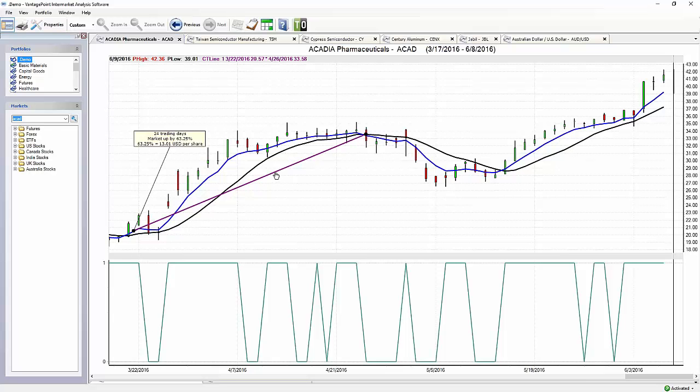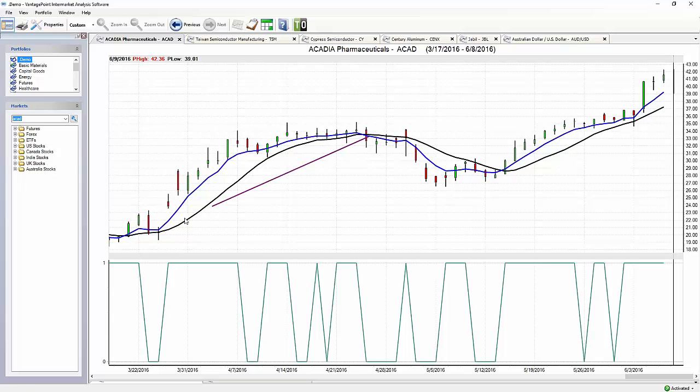But if you trade options, what would have happened if you took a call option right about here, set it out a couple months in expiration, and as long as that blue line stayed above the black line, you held it, and then sold it? So it doesn't really matter if you trade options. What matters is that you're making decisions in a consistent way, to help you be more consistent with that decision making. But moving forward here, the blue line crosses below the black line.